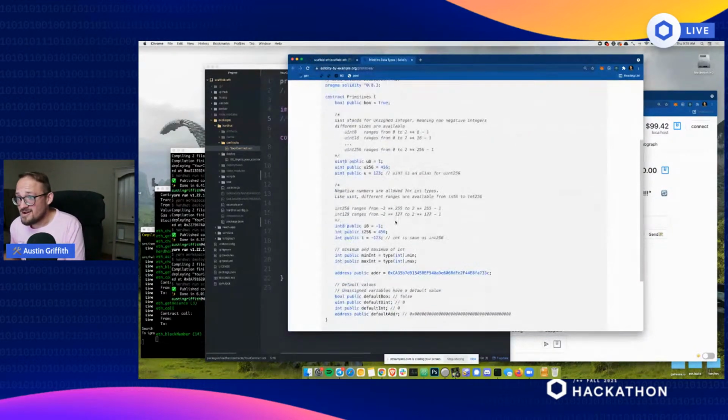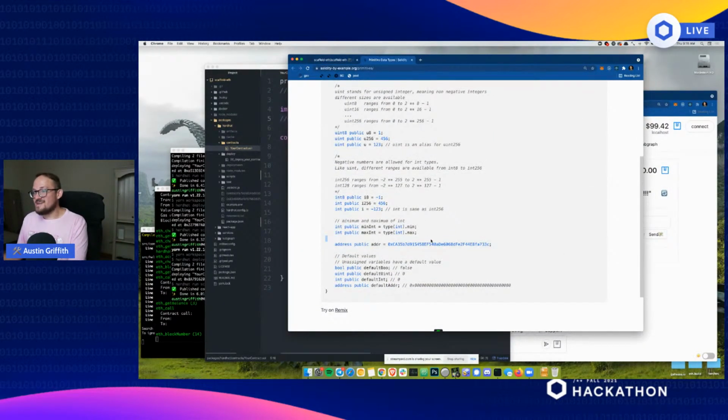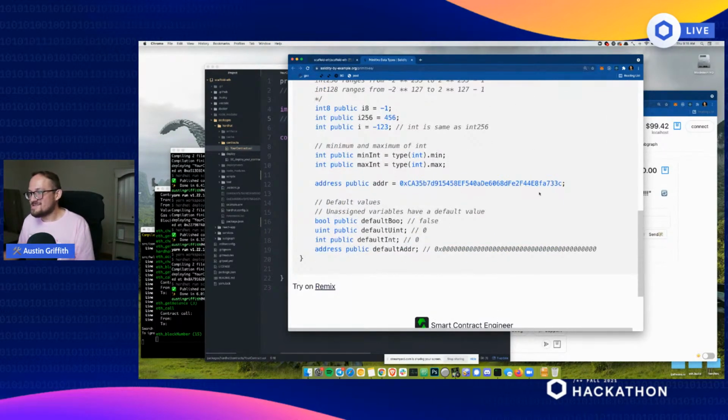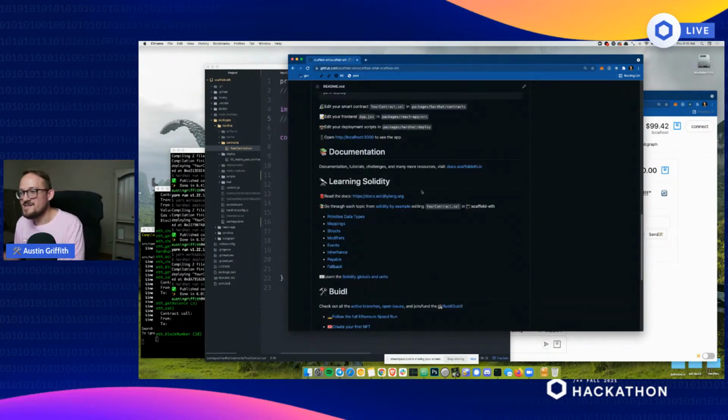So addresses are a little interesting. Look at this. It's like this hex string just pasted in. Let's see, can I make it bigger? This wild hex string just pasted in, right? Okay, so everything else, bools, uints, strings, you know what that is if you're a programmer. But this address, this is more Web3 native, right?